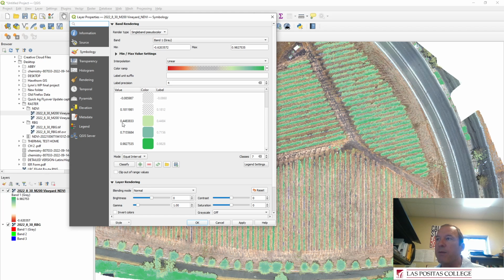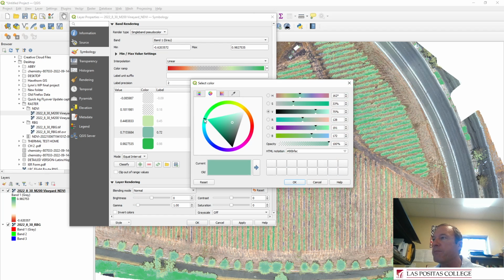And right now we're at 0.483, right? We can actually change that to the label position 0.45 and 0.7 and 0.9. We can get even more granular and really see where are the areas that are really popping, and maybe like this little teal is not the color we want. We want something like, I don't know, that.